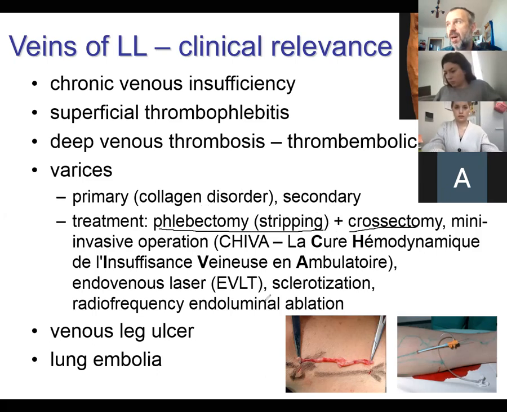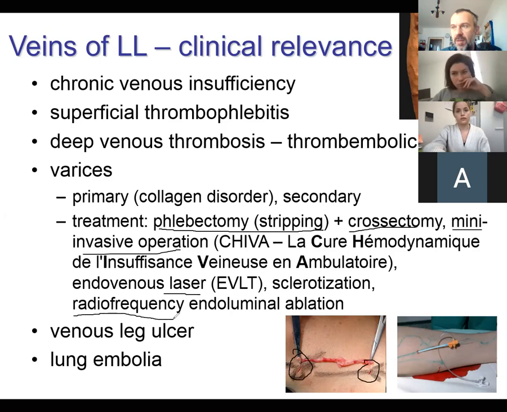Of course, this is a large operation, so we prefer the mini-invasive operations. For that, we can use either mini-invasive surgery, as you can see here, just small incisions, or we use laser or radiofrequency. That means you put it in, you destroy the vessel, and the vessel contracts and stops the blood flow, or you put inside a sclerotization solution, the same way as in esophageal varices. So there are many of these.